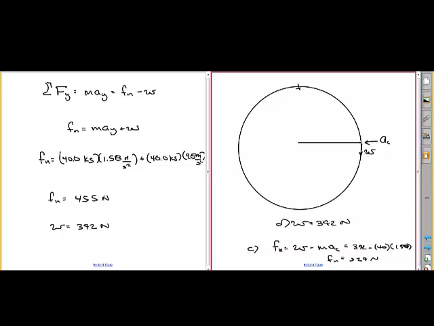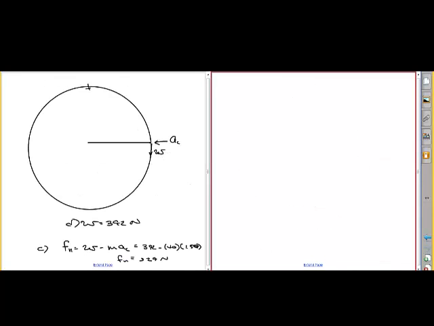392. So you've really got two forces in the case of the third part. You've got a sideward force and an upward force. So what you're going to have is a normal force which is pushing up, and then you're going to have a force which is going to be, let's see, which way is the force pushing? It's going to be pushing towards the center. Make sure I get that right.